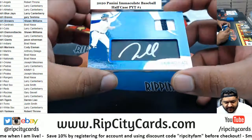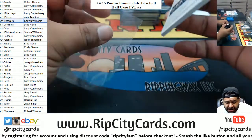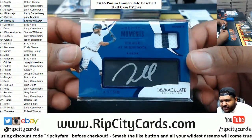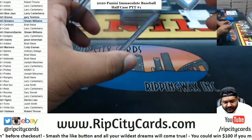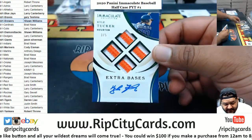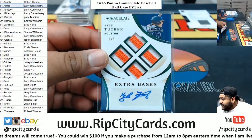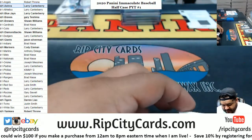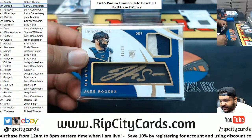Even if we lose this series, I'm proud of my boys. Nobody thought we were going to make the playoffs — the Heat were going to be an eighth seed, seventh seed at the best, no way they're making it past the first round. We're in the conference finals, so I'm already happy. Nice hit right there for the Tigers. Nice Kyle Tucker right here for the Astros, 3 of 5, Extra Bases — that's a really cool looking card. And a hit for the Astros. We got Jake Rogers, 3 of 10, for the Tigers. Tigers on a roll right now.